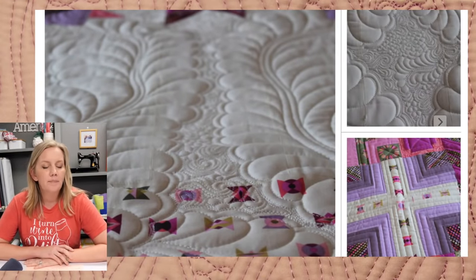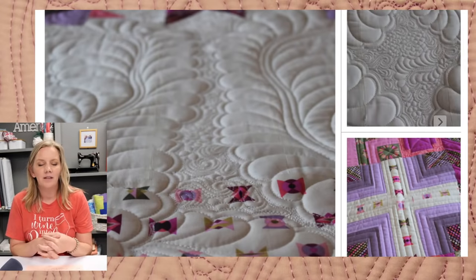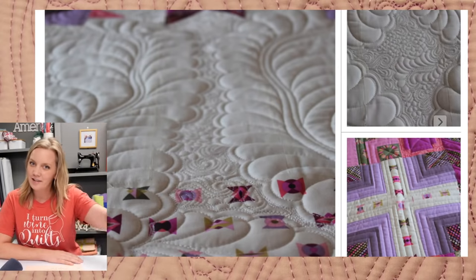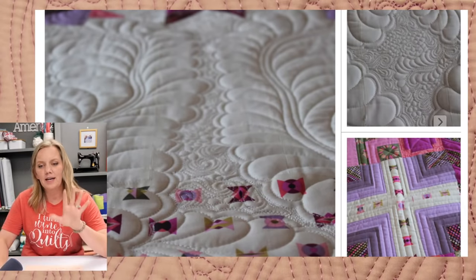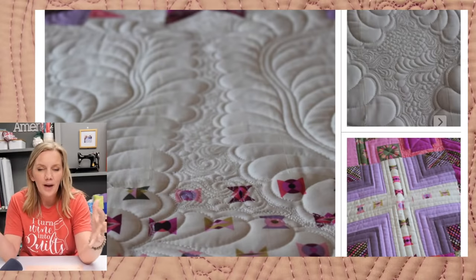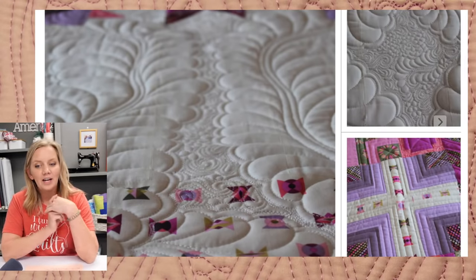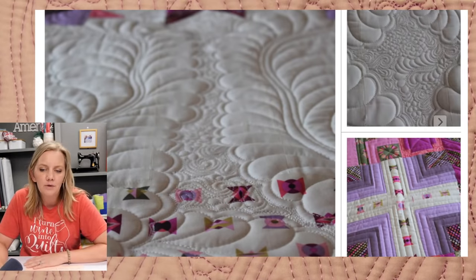I disregarded the border on top. It was interesting watching her chat about the quilt pattern, because she had mentioned she picks the border so it kind of blends in but isn't the same. I just quilted it as though it were background — if I had treated that border separately, I wouldn't have room for the feathers to run around like I want them to. In the bottom right corner you can see echoing. Echoing is a great way to show off the piecing of your block without overwhelming the fabrics.